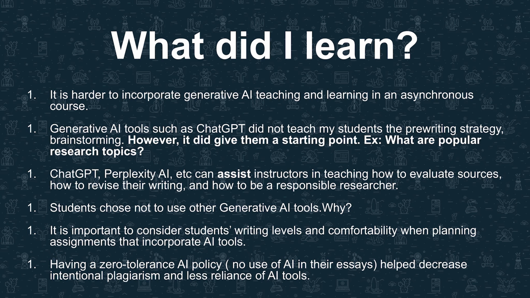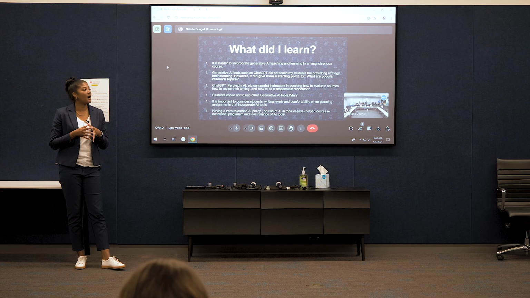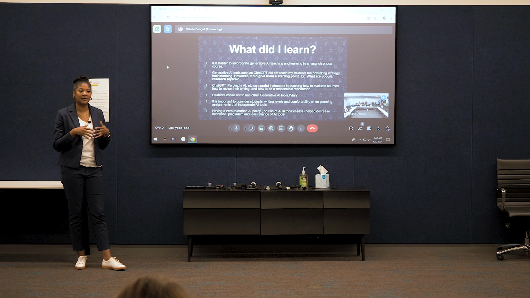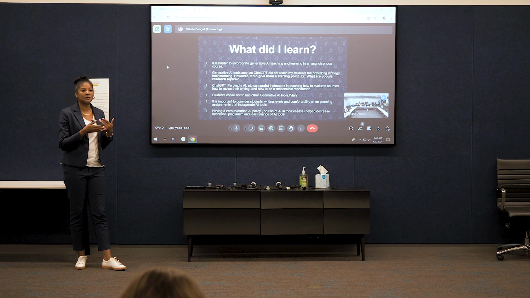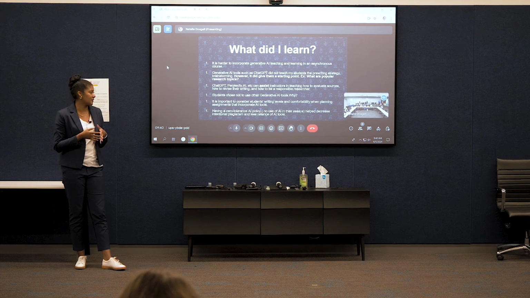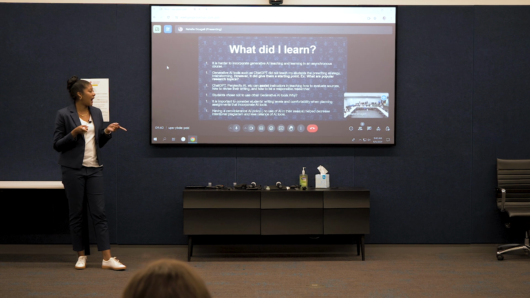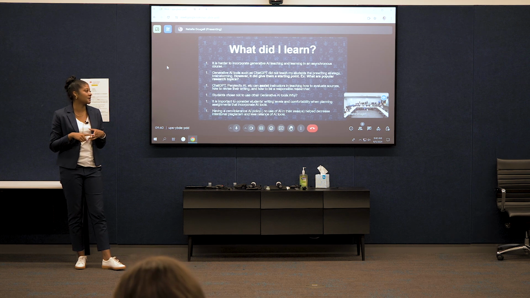It's important to consider students' writing levels and comfortability when planning assignments that incorporate AI tools. A lot of students are not comfortable. And so I think having a discussion about AI and just opening the floor up about tools that they may use can help instructors figure out a good starting point on what tools to introduce, when, and how to introduce those tools. And like I said earlier, we do have a zero tolerance policy that they cannot use AI in their essays. But this policy has helped decrease intentional plagiarism and reliance on AI tools.